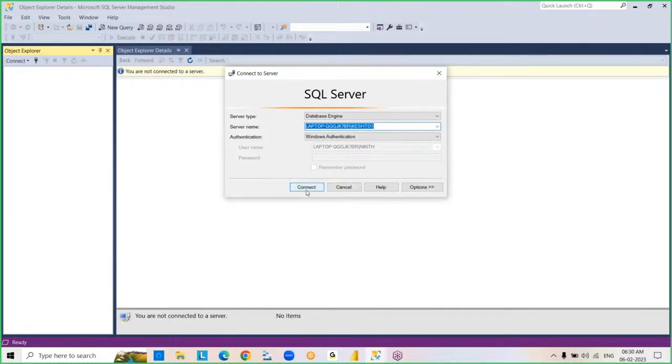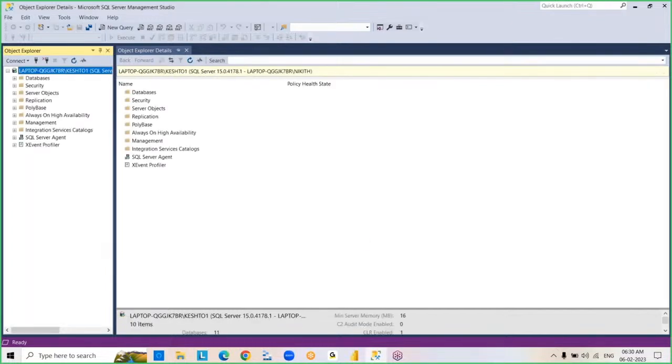Now connect. So this is management studio environment.